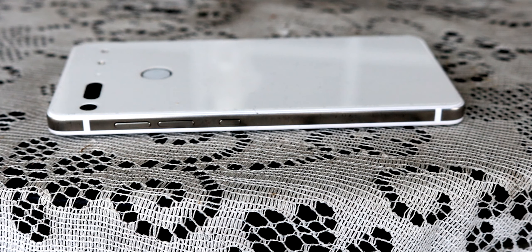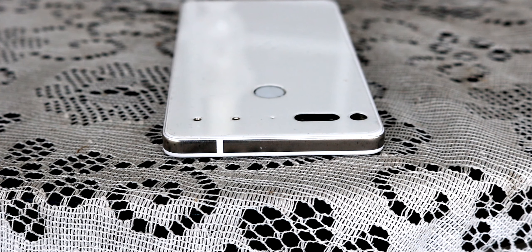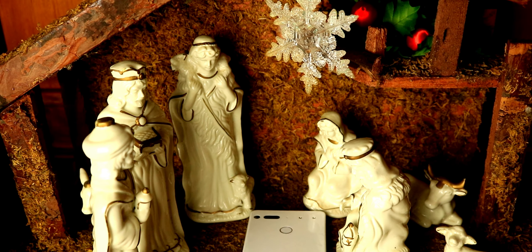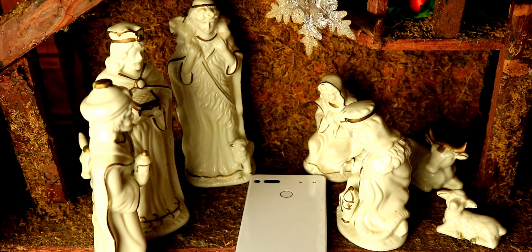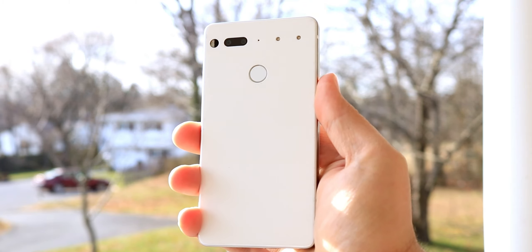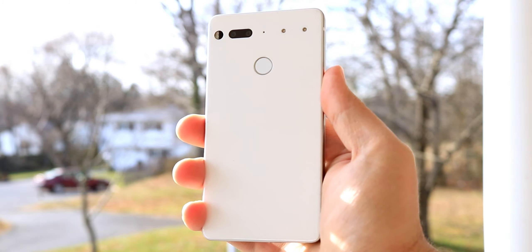On the right side of the phone is the power button, volume buttons, and nothing else. On the bottom is the speaker grill, USB-C port, microphone, and a SIM card tray. Up top is another microphone, and unfortunately no headphone jack. I guess that along with any kind of official IP rating wasn't so essential to Andy and the boys. This is one of my favorite feeling phones ever — it gets an A+, aside from the scuffs it's gotten on the color treatment on the titanium frame.